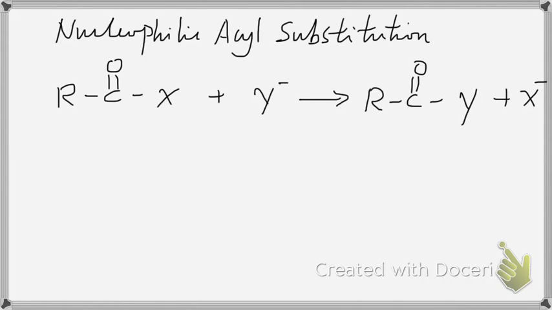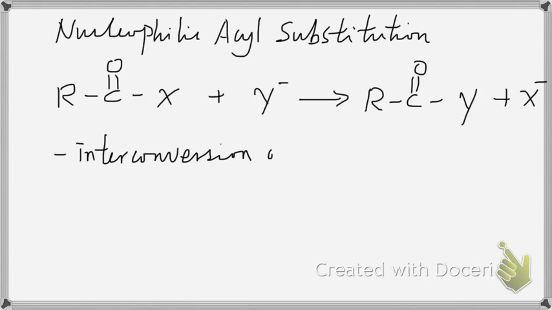Now we will take a look at the most important reaction in the chapter of carboxylic acid derivatives. It's called nucleophilic acyl substitution. It's a substitution reaction that takes place on the acyl group, but it does not take the same mechanism as SN1 or SN2 that we have talked about before. So basically, if we start with an X attached to the acyl group, a nucleophile Y- could replace this X to make a new compound.